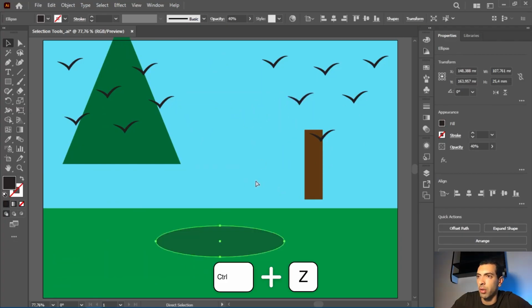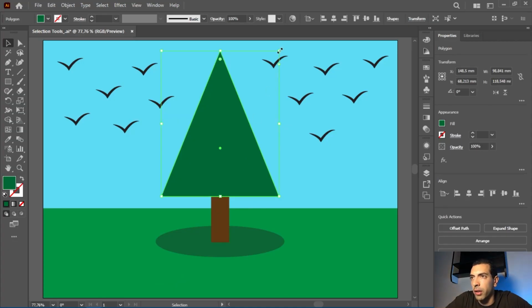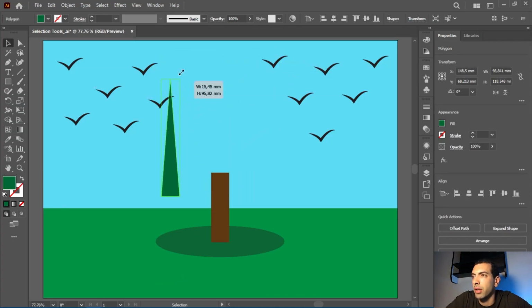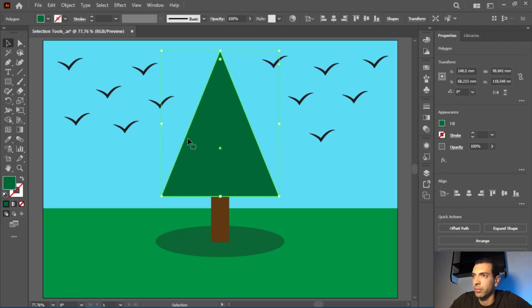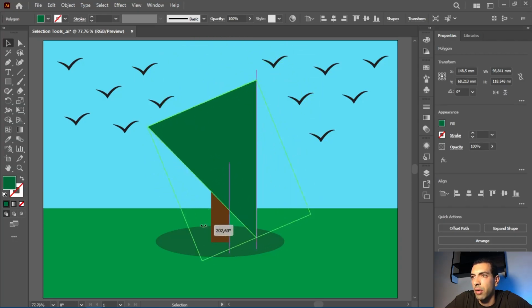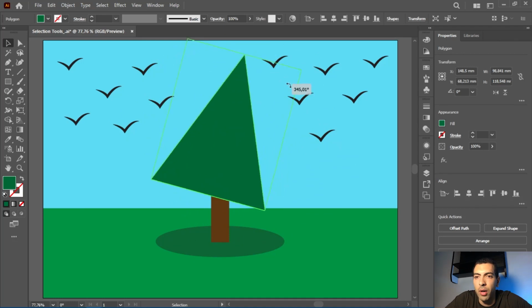I'm gonna go back. I'm gonna undo everything I did. I can also resize it just like that, using the points of the shape. This way, I'm gonna undo what I did. And I can also rotate. How can I do that? I just go to the corner, go even further a little bit, and now you notice the cursor has changed. We see a kind of arrow. Once you see that, I just click and drag, and now I can rotate it however I want.